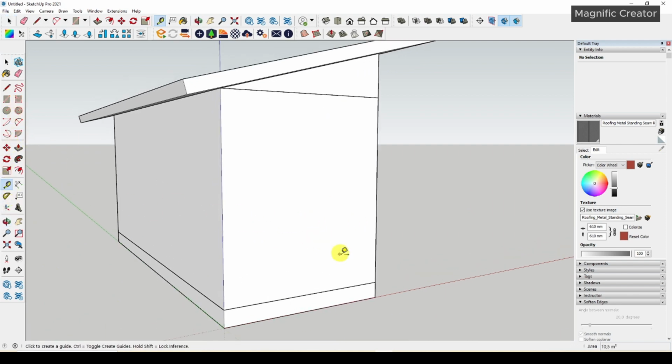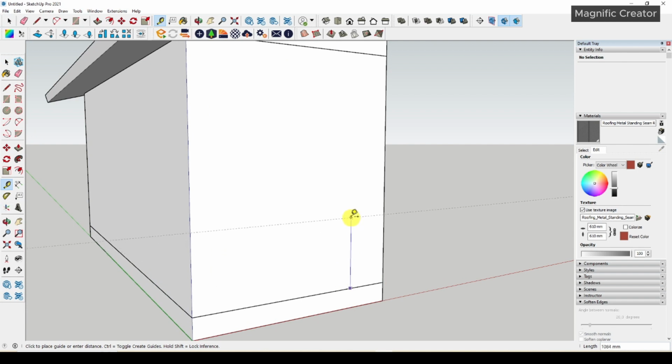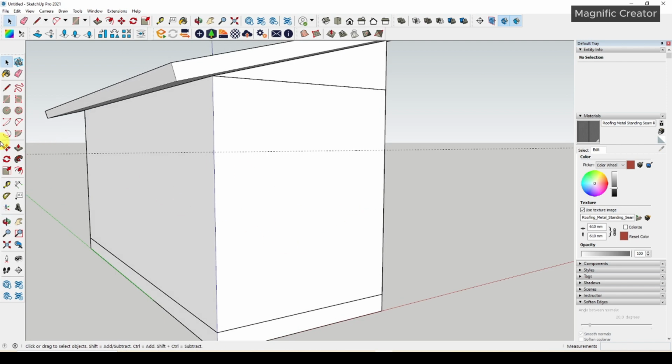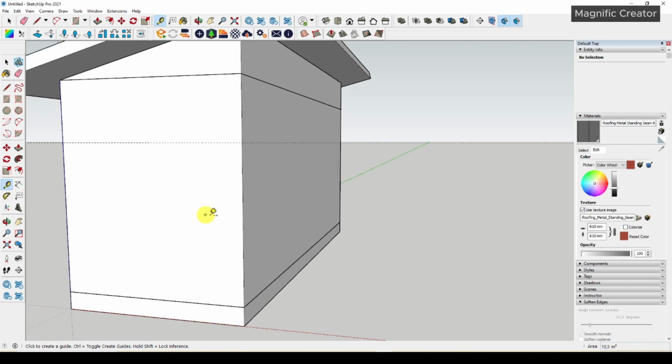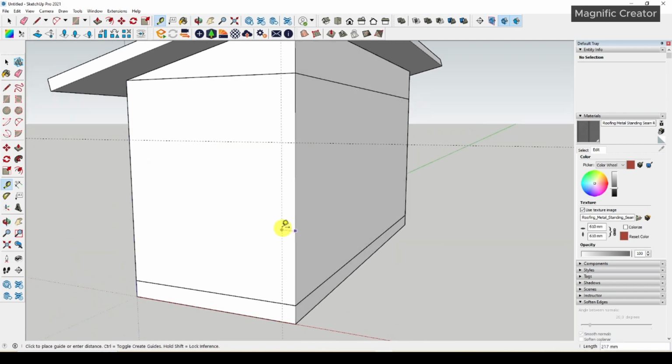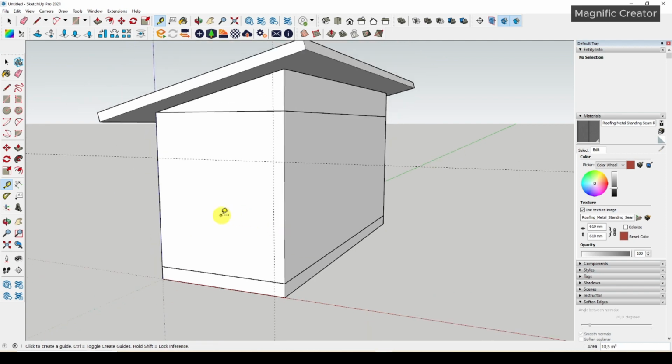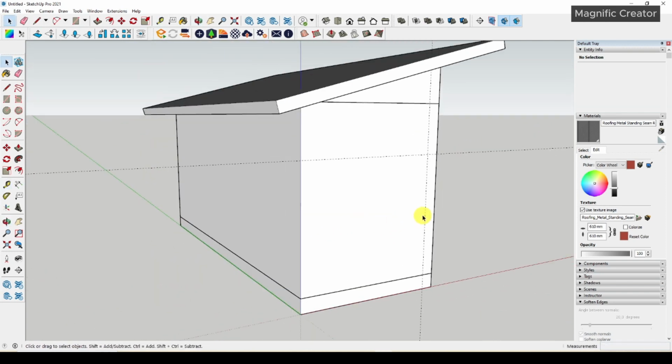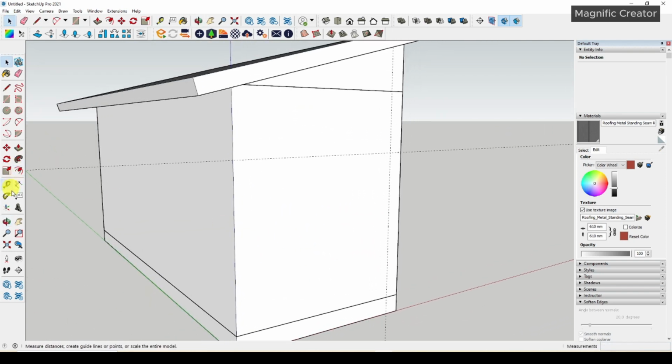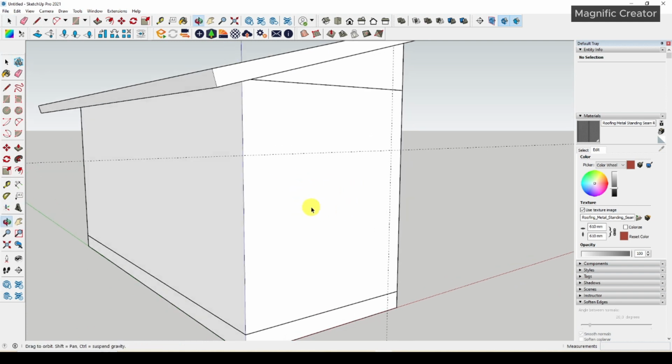You could use the tape measure tool, and you could type 2500 millimeter for the height of the top of the opening or window or door. Then you could take the tape measure tool.